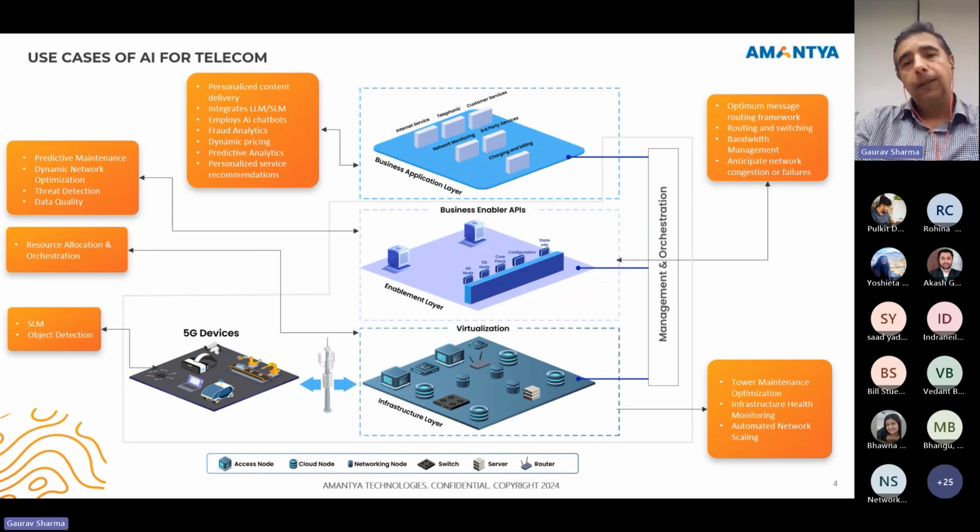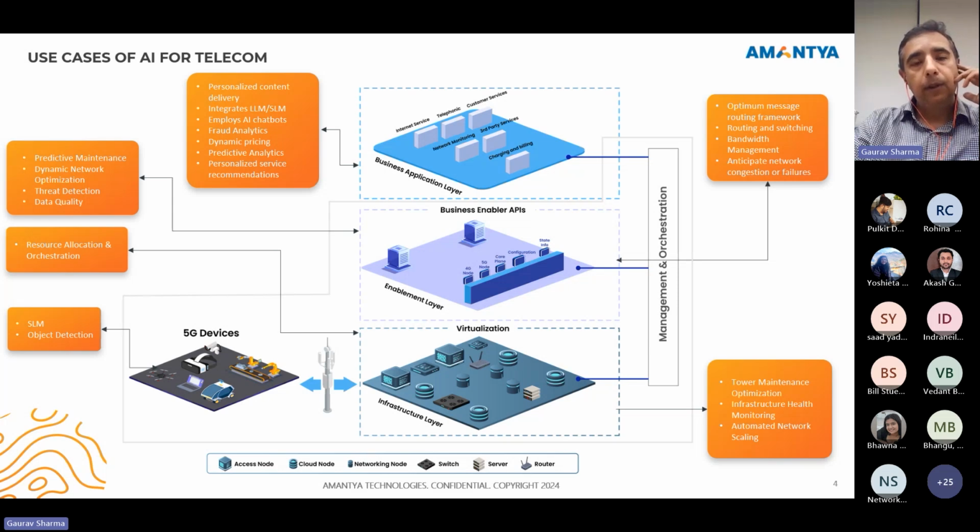Now, the layer on top of that is the business application layer. Now, this makes a lot of sense to operators because it is here where revenue actually gets impacted. And this is where users or end consumers, people like you and me, come into the picture, right? So say I am a subscriber or a consumer who has taken some special sort of services, right? I need a higher quality of service, right? Maybe guaranteed bandwidth, right? Or maybe there are these emergency services that need better service quality, right?